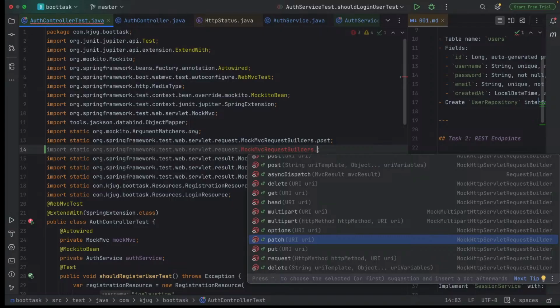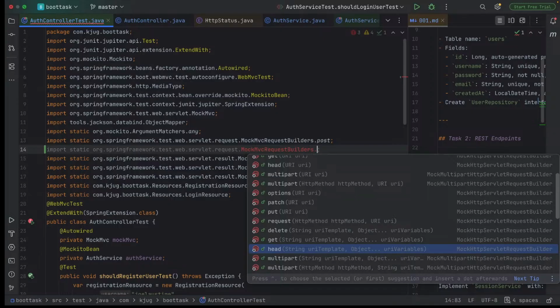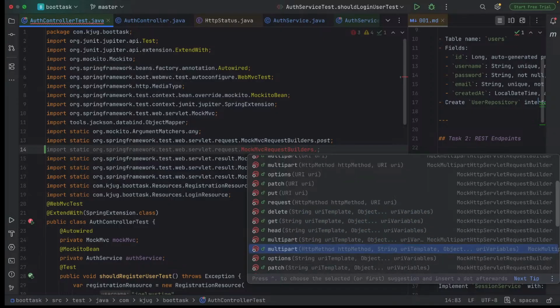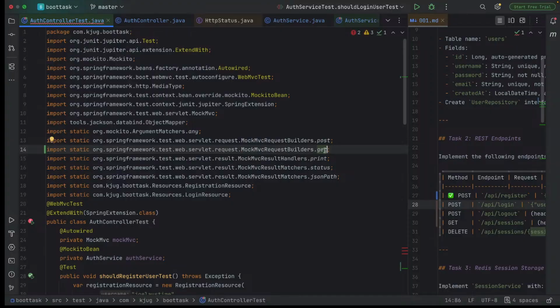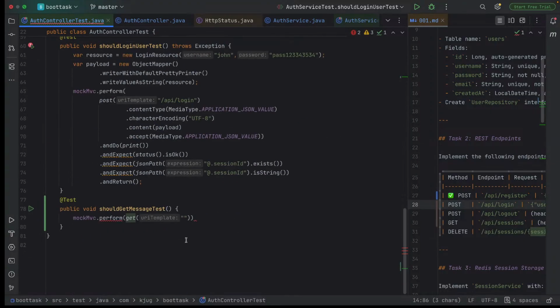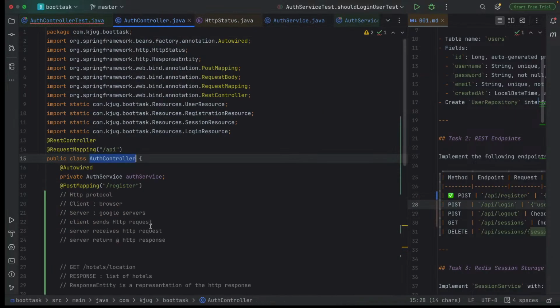So with mock MVC, we have patch, put, delete, get, head, and so we can get all of them. Here I'll just use HTTP get, and that will allow us to do a get request. Of course, we are hitting slash API.